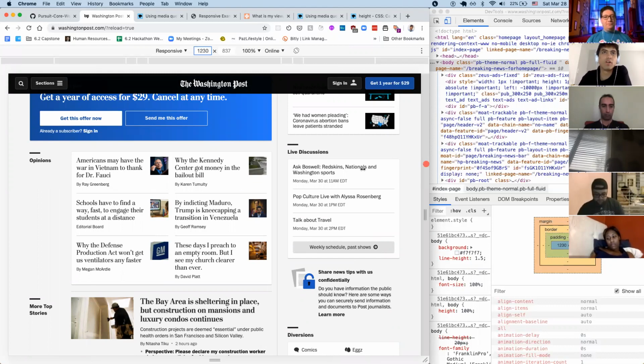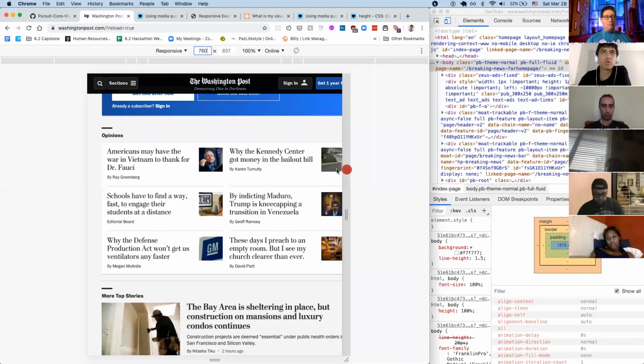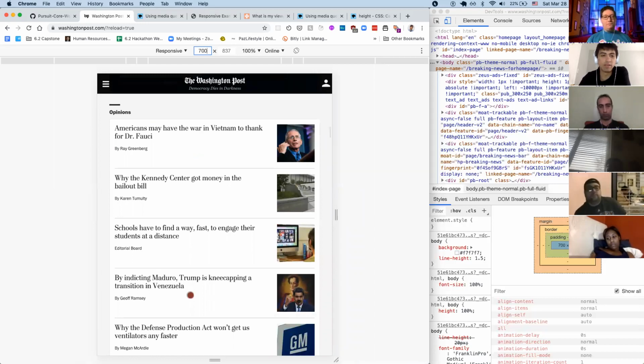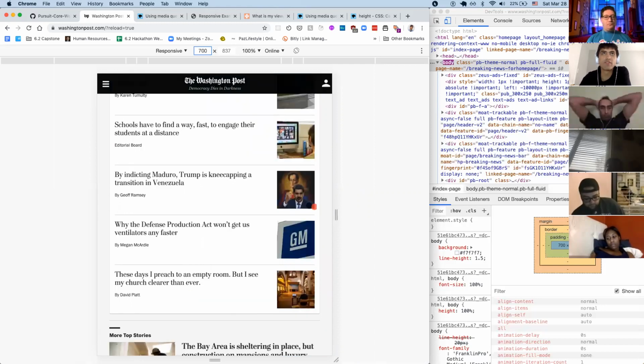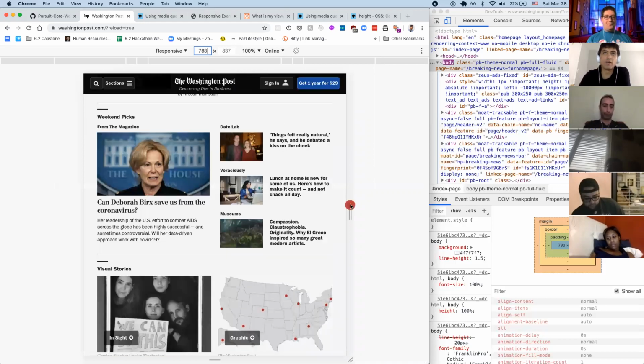When we go smaller, we keep that grid, but when we go to one column, that just becomes one column basically, and just multiple rows, and so on. Then from here, then they do their mobile layout, I guess.